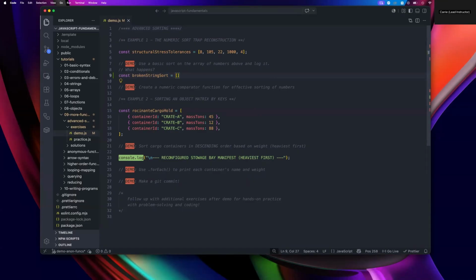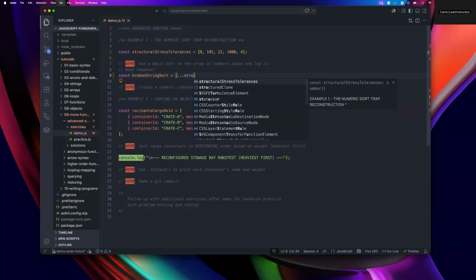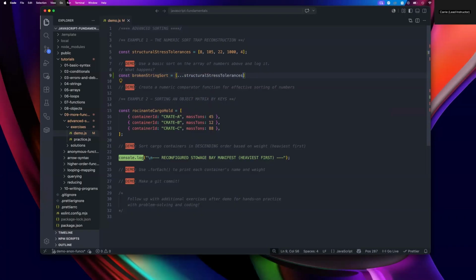I'm also going to create a copy of the original array by using the spread operator here with a brand new array. You may recall that if you want to create a new array that does not point to the same location in memory, you have to scoop out a copy of the elements and put them into a brand new array, and then you have two different arrays that are in two different locations in memory. The reason this is important is because unlike map and filter, sort actually mutates the original array unless you make a copy. If we want this array to stay the same, we need to make a copy here and then sort it, and then that new sorted array gets stored in our constant.